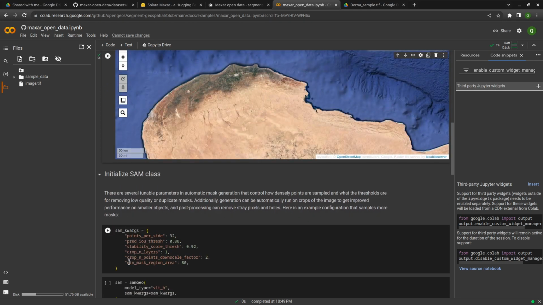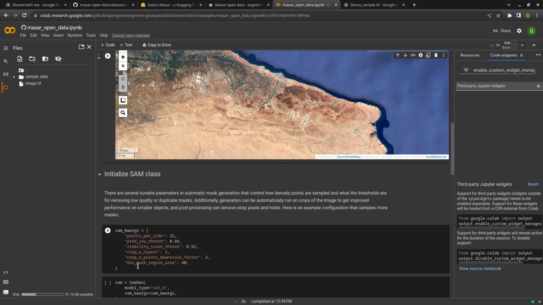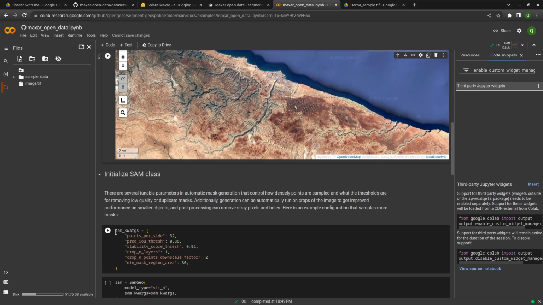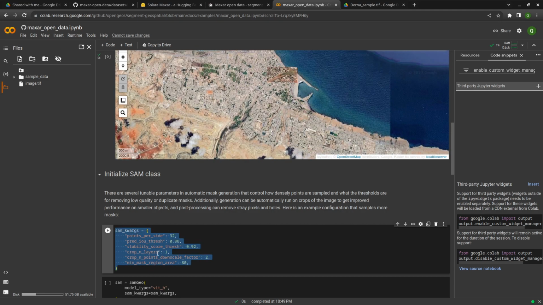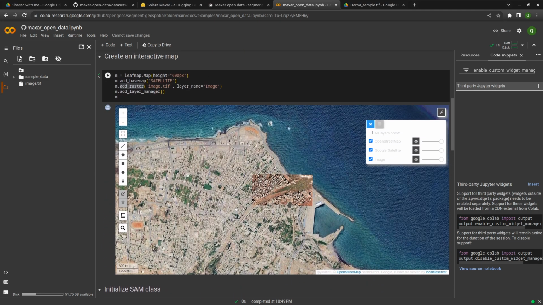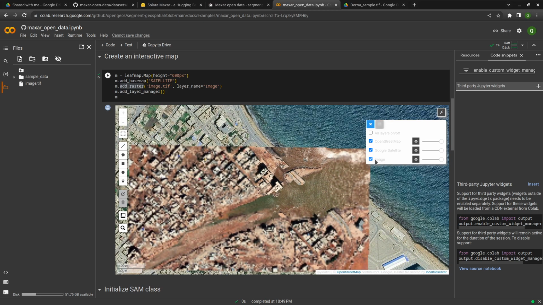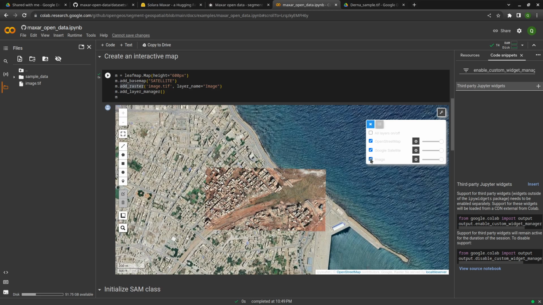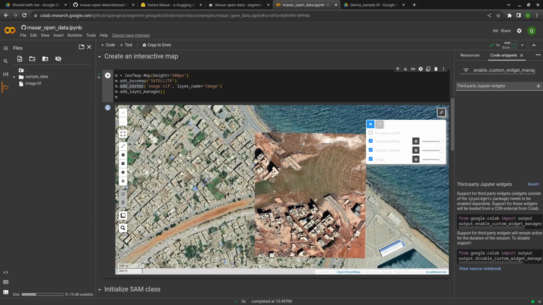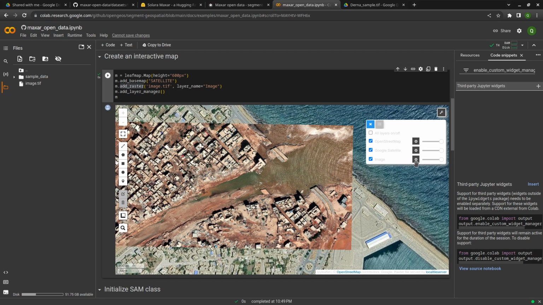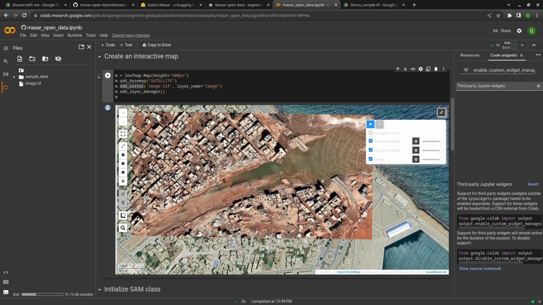Here are some of the default segmentation parameters. You can customize them if you want, but because it's a foundation model, the default segmentation parameters usually should be good. Okay, so now it's done. Yeah, so now it works, right? So I can turn the layer on and off. It tends to be laggy, but you can also use the slider. Anyway, just play with it.